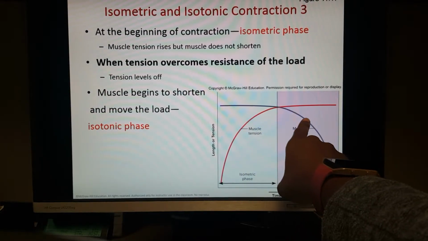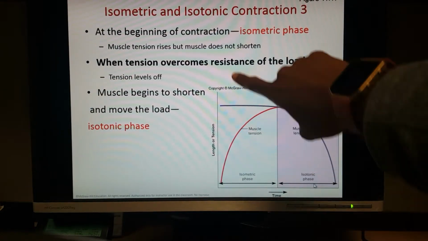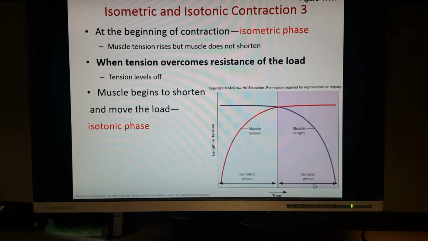Now you're able to change the muscle length because there's enough tension in your muscle to overcome the resistance of the load. So basically the weight of whatever you're trying to lift or move. So even if you're just moving your arm, there's still a little bit of weight in your arm. So without, for example, a dumbbell, there still needs to be a build up of tension before you actually are able to move your arm up. Not much of a tension build, but it still has to build that tension up beforehand.